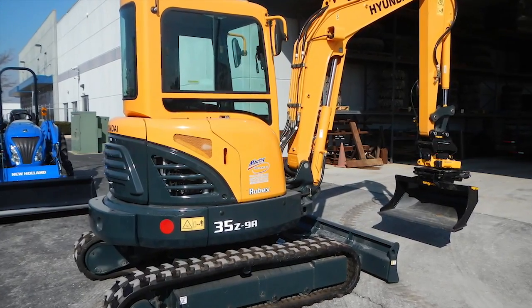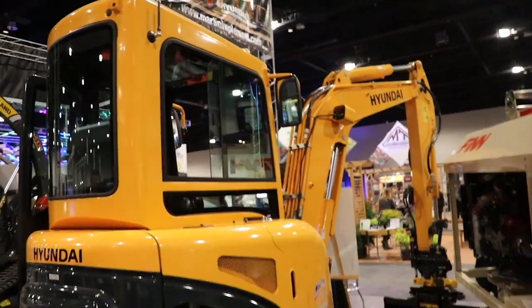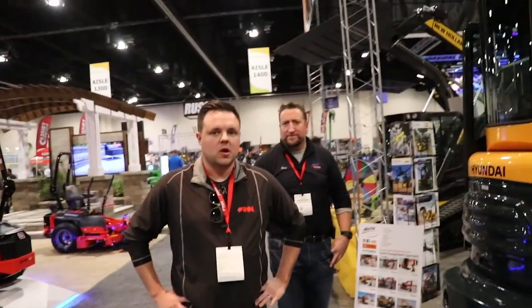Price point for this piece of equipment? This one priced for the cab, around 50. 50? Okay, 50G for this machine. Not with the Encon. No. Just the actual piece of the machine. The bigger units will run Cummins engines, the wheel loaders and the larger excavators.